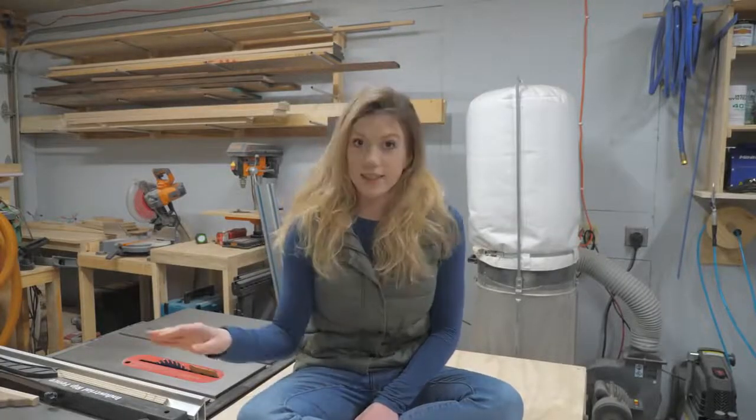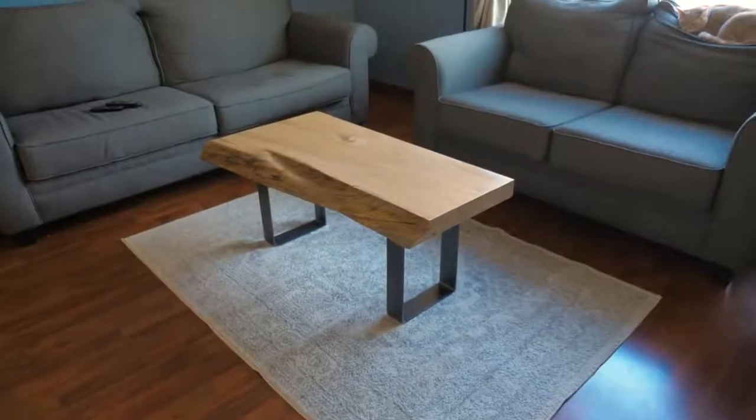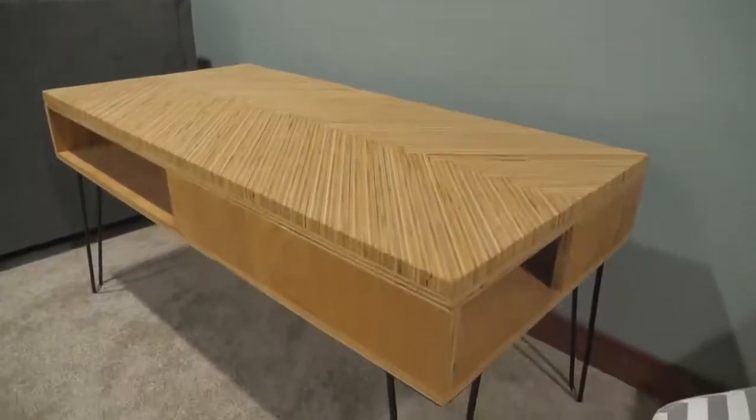Number two is coffee tables. Everybody loves them. Most of the time someone is trying to achieve a certain style or tie together a look in their living room, and a coffee table is an easy way to do that. Sometimes someone will come and say they need to match another piece already in their living room — and honestly, that's where we get a lot of repeat customers. Living rooms tend to have the most furniture in one small area, since that's the room everybody sees.